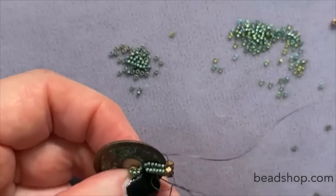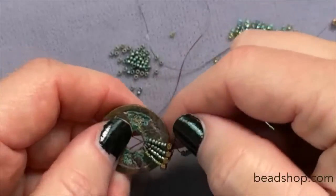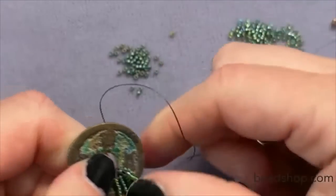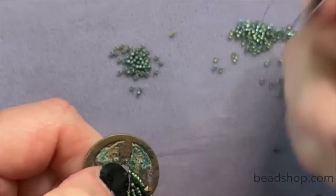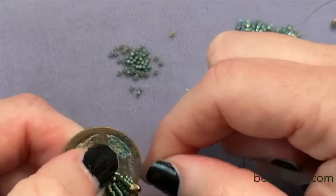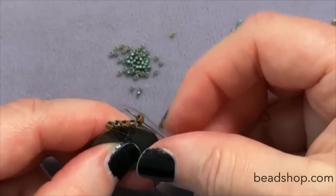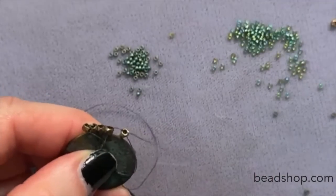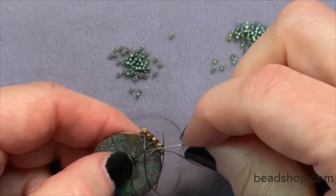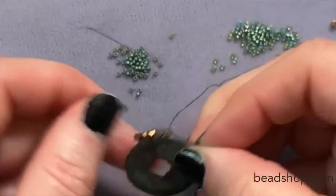As I said, when I was designing this, I wanted a design that was a little more monochromatic, right? So that's why I chose this color palette. If you want a design that shows up a little bit more, use some that contrast. And you could even make a mix of your own.